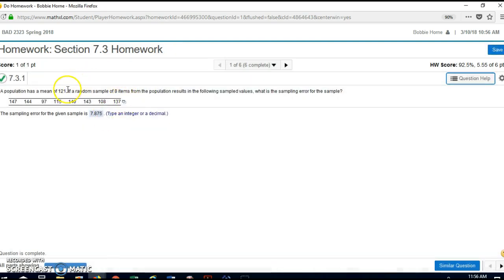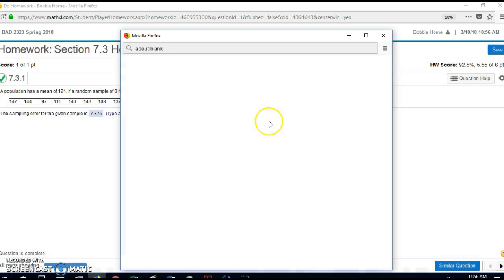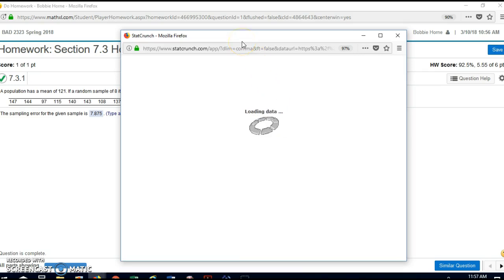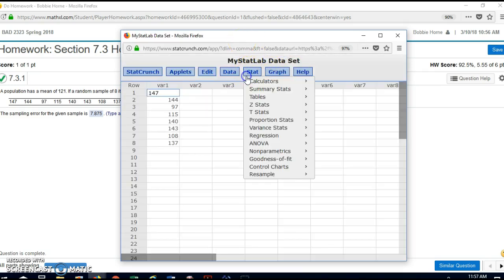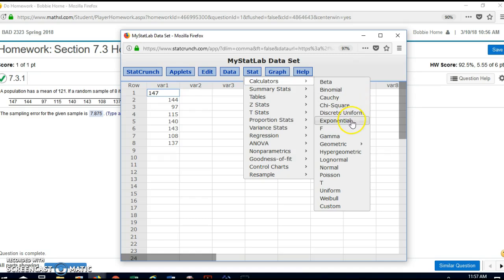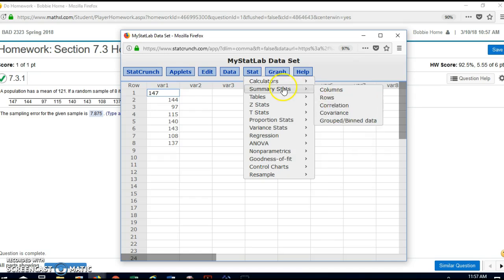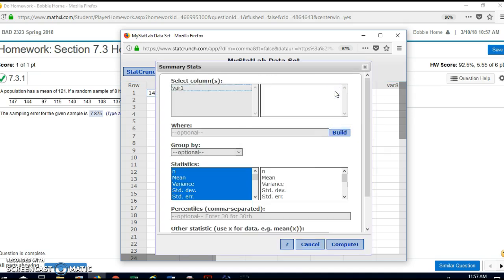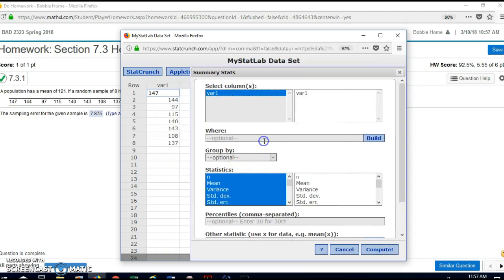So we know that the population mean is 121. So you can either do this in StatCrunch or Excel. I'm going to do this one in StatCrunch. You could even calculate your mean by hand, just average the numbers. But if you just want to save time, you can go to Summary Stats, Columns, and we want the variable 1 column.